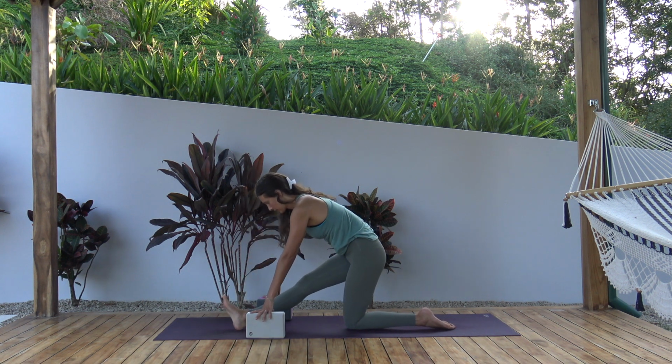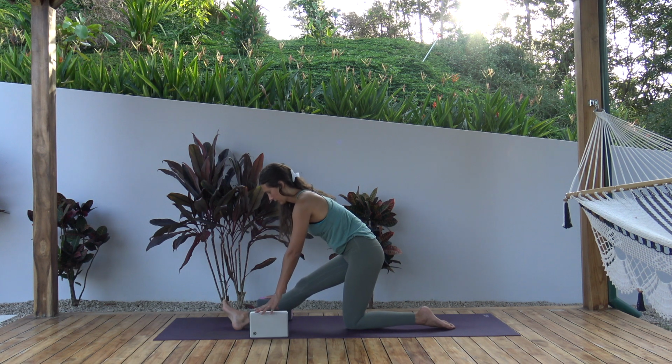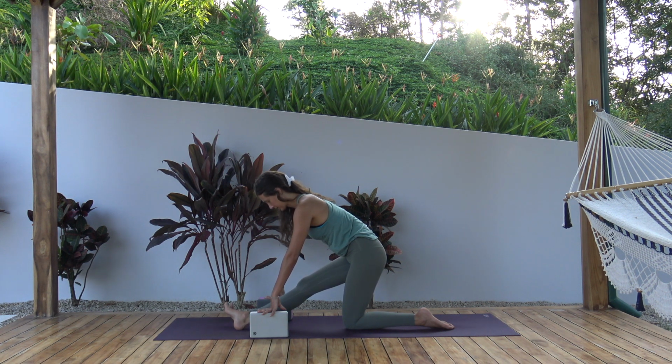And then turn the right toes out on an angle towards the right, towards the top right corner. Again, softening the shoulders, sternum reaches forward. Now you're getting into that right IT band.